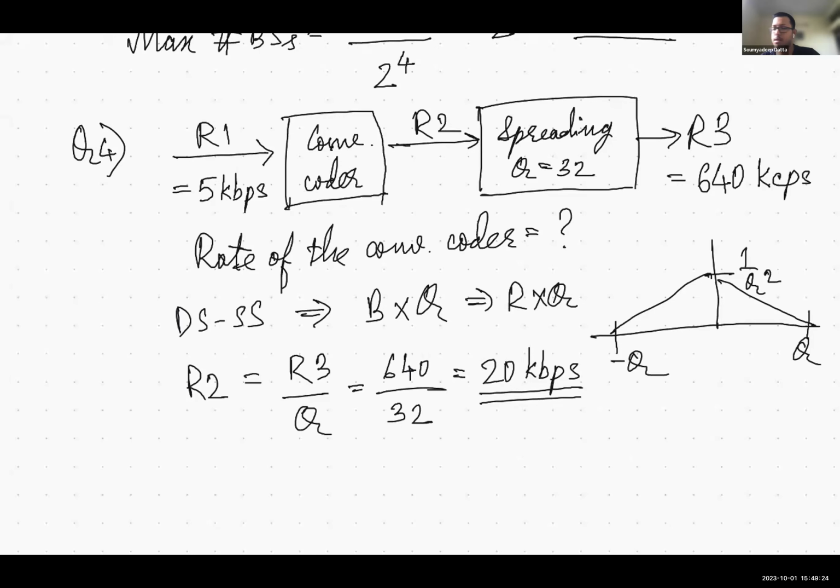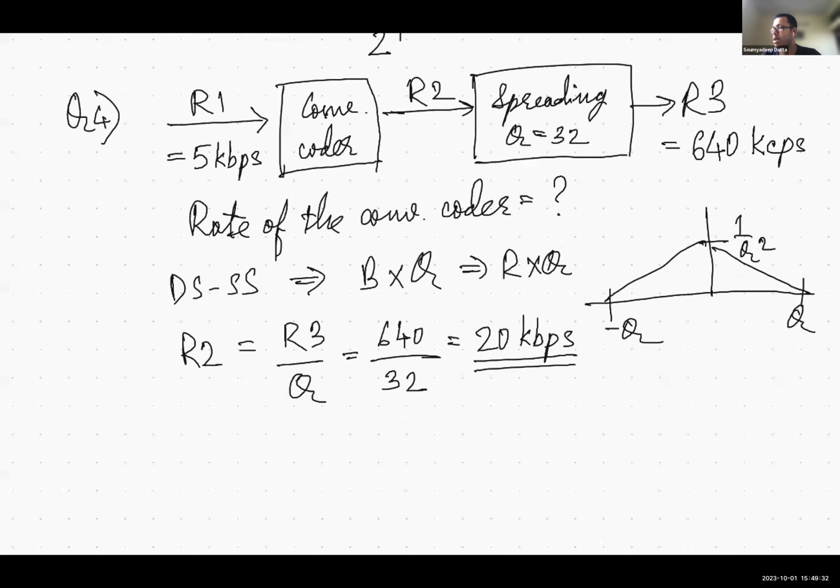We are feeding signal in bits and we are giving output in chips. We are using chip sequence. So from chips, we have come to bits domain now. And now from 5 kbps to 20 kbps, so we know how a convolution coder works. For 5 kbps, we are getting output as 20 kbps, which means that for every bit that is sent as input, we have 4 bits as output, right? That is how a coder works.